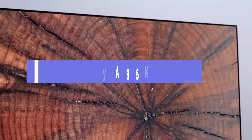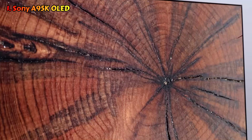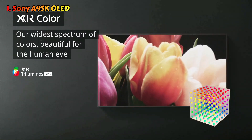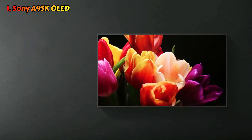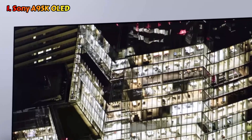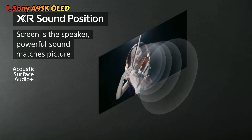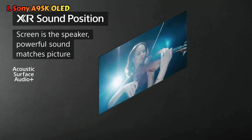Let's talk about number one, the Sony A95K OLED. If you want to improve your home entertainment experience, the Sony A95K OLED is the greatest OLED 4K TV we have ever reviewed. Due to its QD-OLED panel technology, which produces more vibrant colors than other OLED TVs like the LG C2 OLED, it distinguishes itself from the other OLED TVs on this list. It also includes a wide range of extra capabilities, many of which are identical to the excellent gaming features found on the C2 and the S95B. It is able to give a very immersive movie-watching experience that properly captures the intent of the content producer because it supports Dolby Vision HDR.